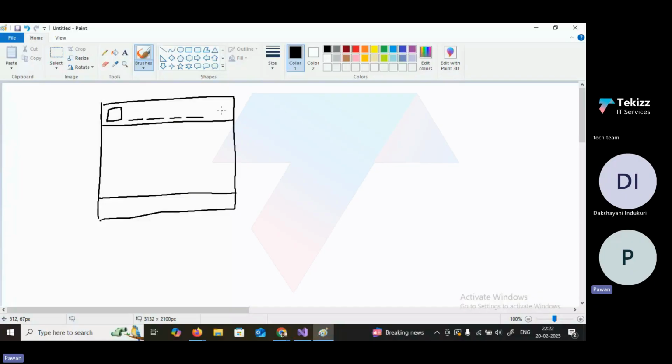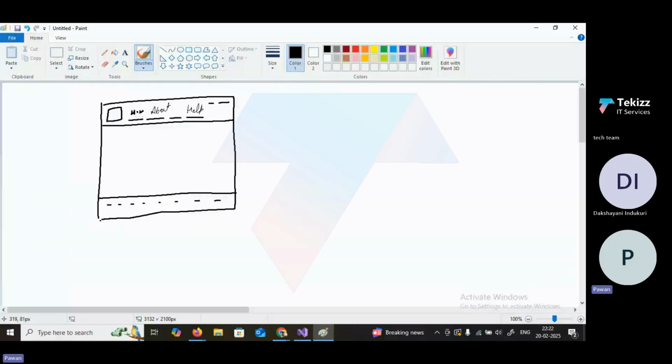Then we have options like sign in or sign out, and in the footer we have some links or copyright details and all. Let's say this is home, this is about, this is, let's say, help. These all are the links.